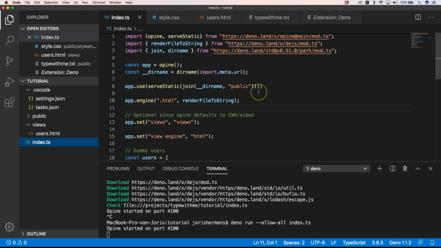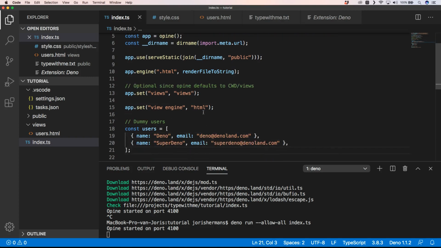express.js, but keep in mind that these projects are still very early and can cause some problems, right? So I'm just going to show you the code. I was trying this out and it gives me some errors. So I don't know yet what is going on there, but I just want to show you a little bit of the code and how it's been built up. And that's very similar to what express.js has. It has an engine, right? And there we have a render file to string.